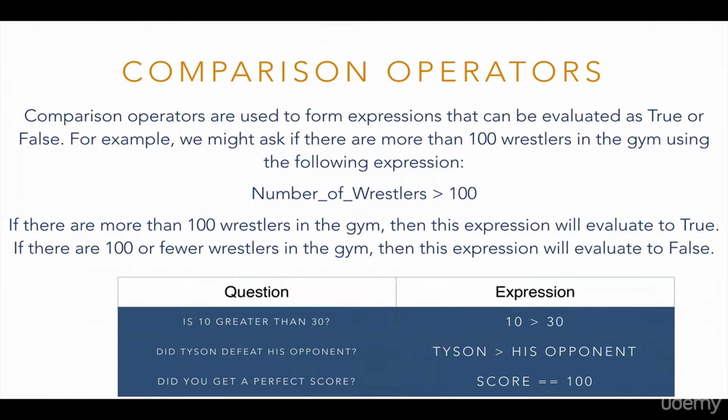This is just the explanation about the comparison operators. This is just an introduction. Later in the next section, we will be working on it when we are coding in Java.